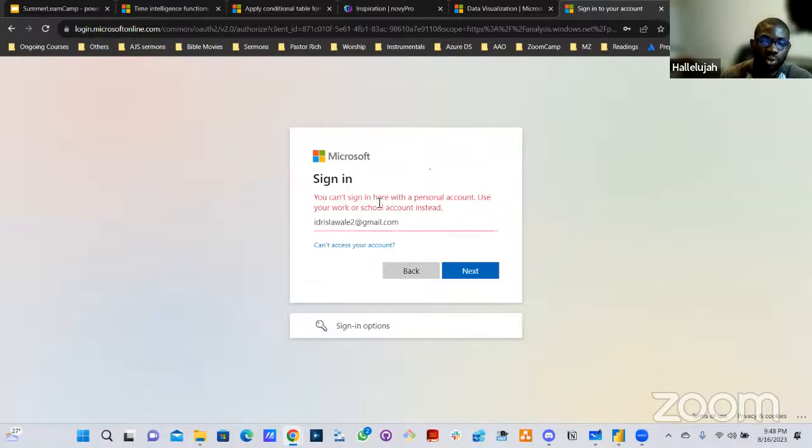So you can either use your school account. Your school should have the license anyway, or at least you'll be able to sign in and then use the free pro access for some days, for some time, or maybe you have a free trial at work. But you cannot use a personal account. I believe some of us don't even have a work account or school account, but no problem.